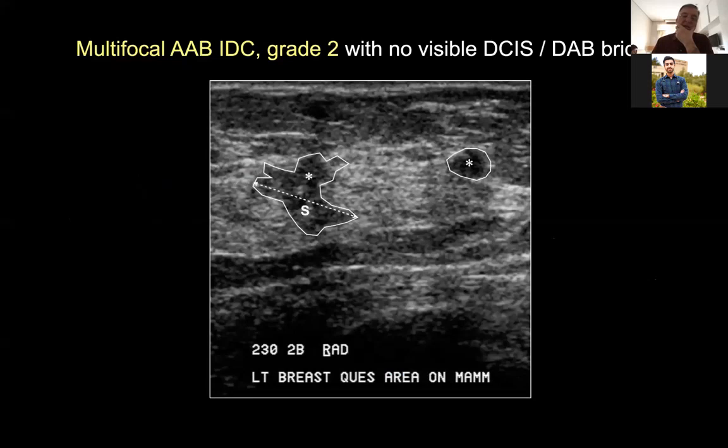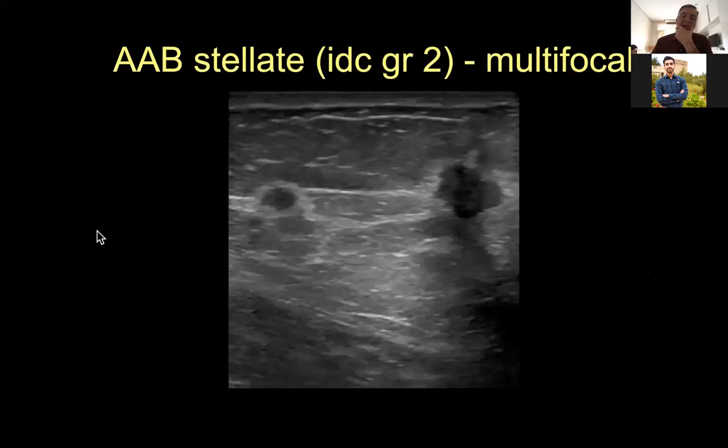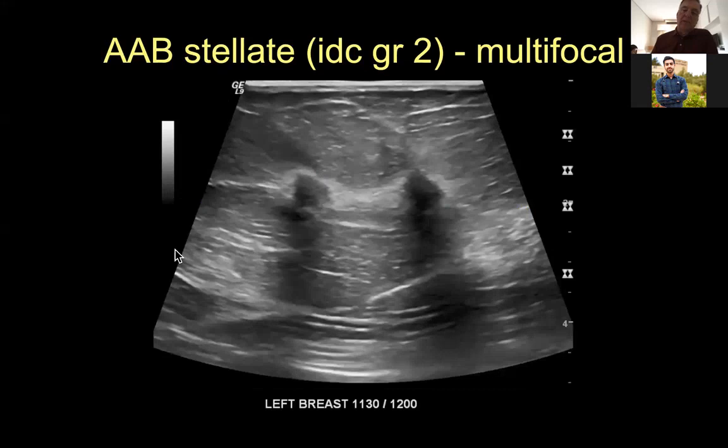Size is the white dotted line. The extent is the yellow dotted line. Big difference. Again, multifocal invasive lesions with thick echogenic rims. So we're going to include the thick echogenic rims. The index lesion is on the right. So in terms of TNM, the maximum diameter is the white dotted line with arrowheads, but the extent is the yellow line. Big difference.